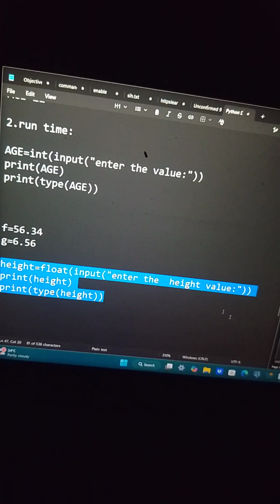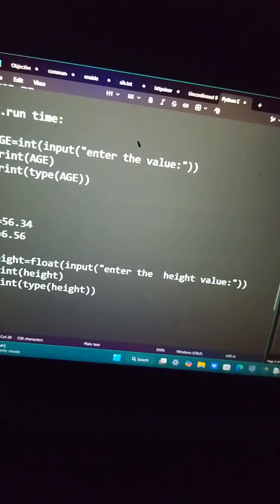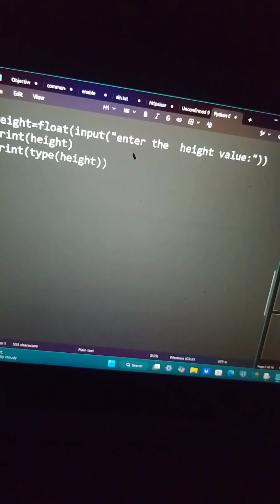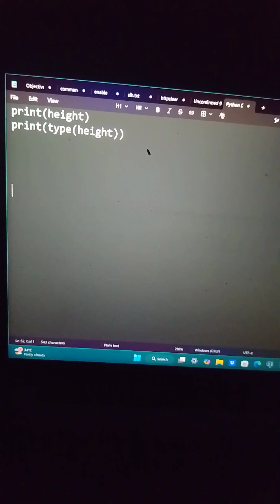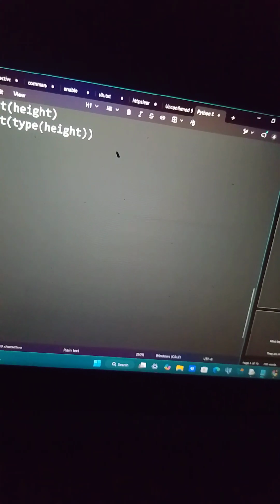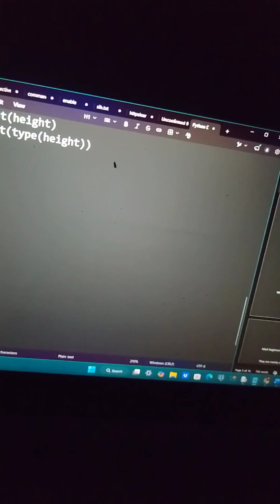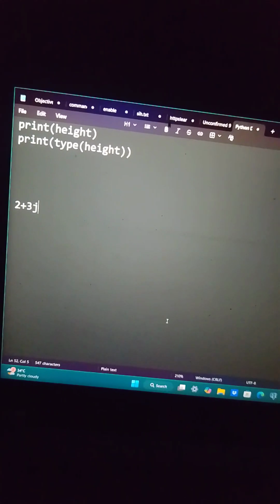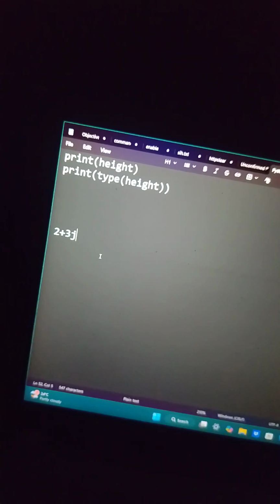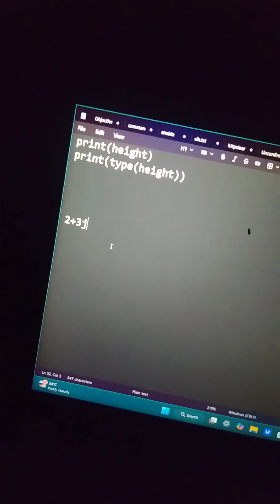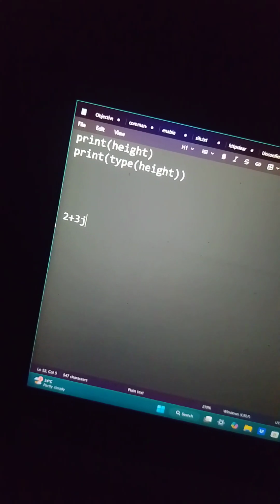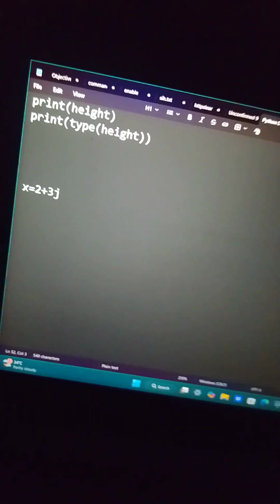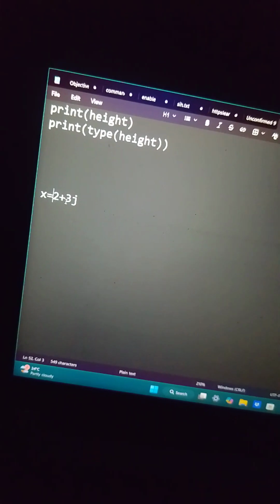For example, 2 plus 3j is an imaginary input. 2 is the real part and 3j is the imaginary part. Before this we will take one variable x equal to. This is static input.